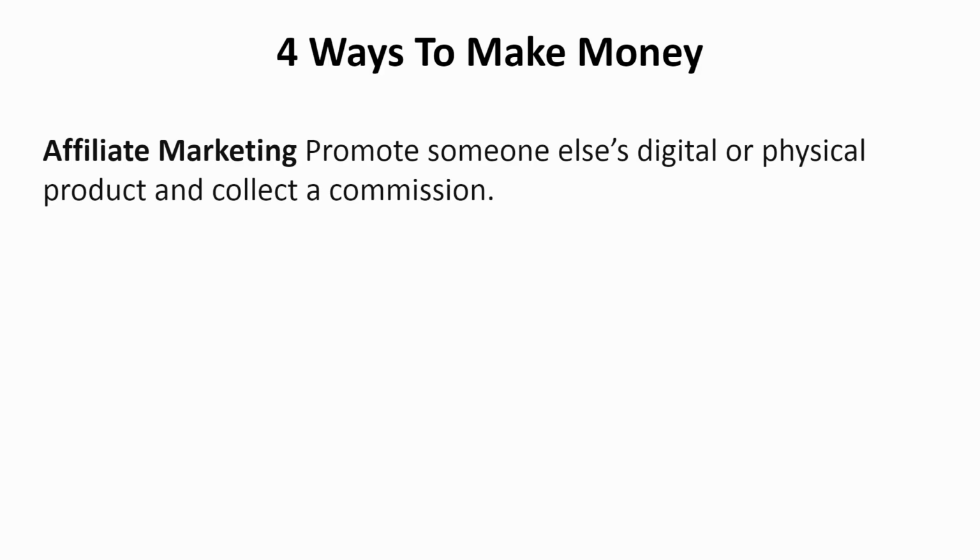So let's go over 4 different ways that people make money with ClickFunnels. I've personally used all of these ways successfully, so I can attest that they work, and they work right now. And probably the most popular way is affiliate marketing. This is where you're going to promote someone else's product. Maybe it's a digital product, maybe it's a physical product, and you're going to send people to the actual seller's site. You're going to collect a commission for driving that sale. This is your traditional affiliate marketing or your commission-based marketing, whatever you want to call it. This is basically sending traffic out and getting a commission.